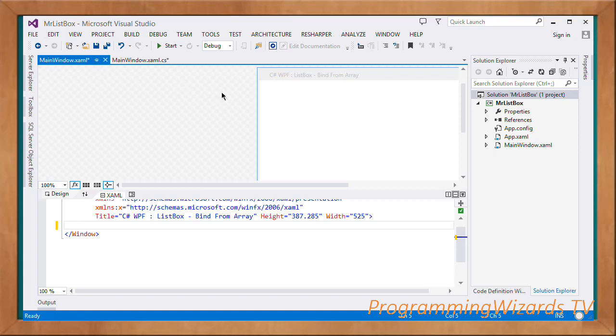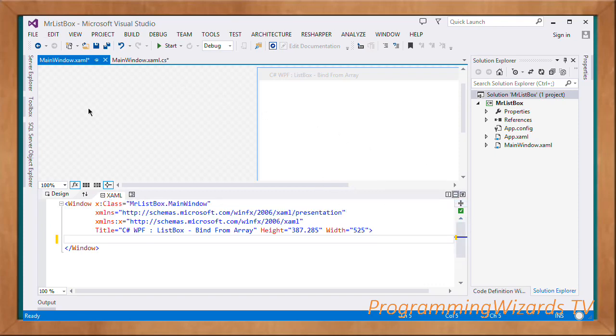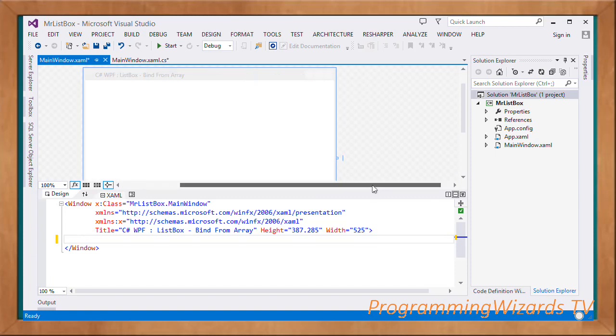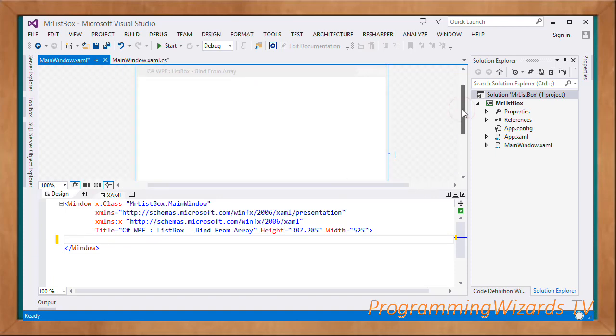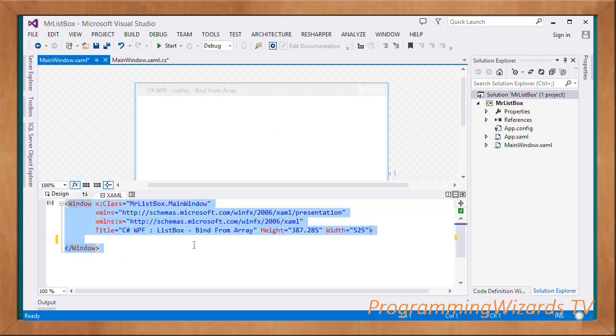So first and foremost, we're going to have something like this one right here, okay? You can see we have this, of course, is our interface. So you can see we have two files open, the MainWindow.xaml as well as the MainWindow.xaml.cs. So basically, in the MainWindow.xaml, this is how we're going to design our application. And in fact, we can see we have, of course, the designer right here. So far, our designer is empty, except that it has the title. Then, of course, below it, we have this particular XAML code, okay?